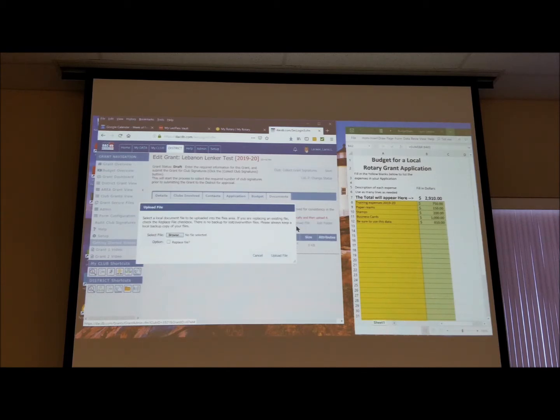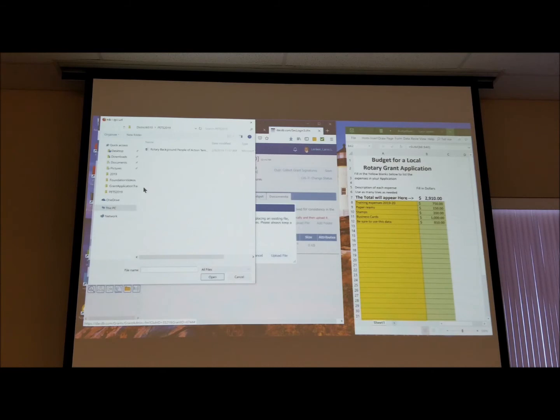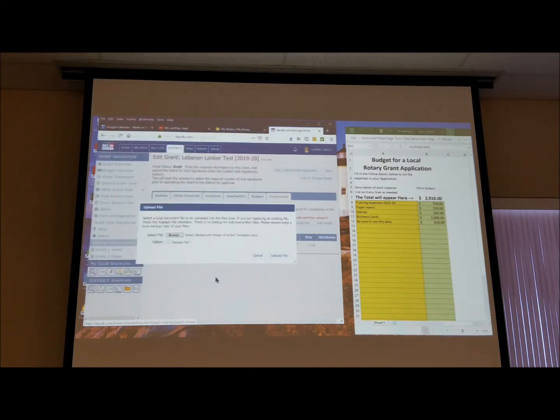And it gives you a chance. This is a technicality. I think they could streamline this a little bit better, honestly. I'm not sure why they make me hit the browse button again, but I have to. And it takes me into my hard drive, and I can go to any folder I want. It just happens to remember that earlier today I took that Word document right there, so I'll just use it as an example. But maybe it's the MOU scan. Click on it, open. Doesn't really open it, it just puts it in the upload folder.